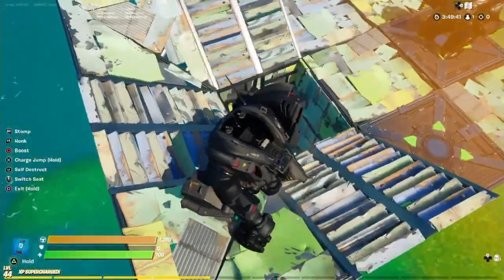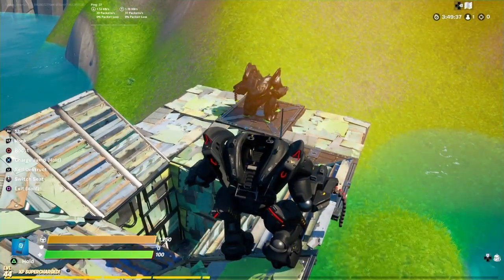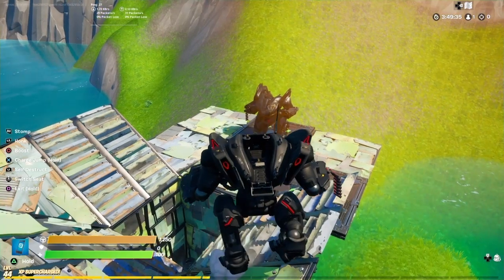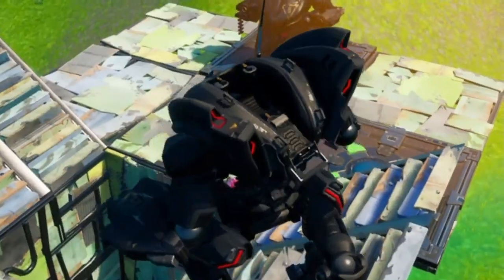I have no idea, but I'm going to do a quick turnaround. I'm going to head that way. It's going to launch me out of the mech. I'm going to hold square, make sure I get in the other mech. My screen's going to go black. I'm going to change seats and then do the rest from there.